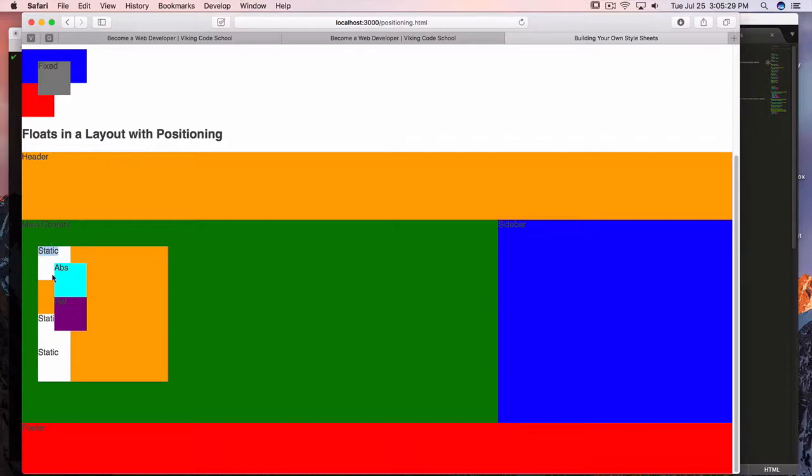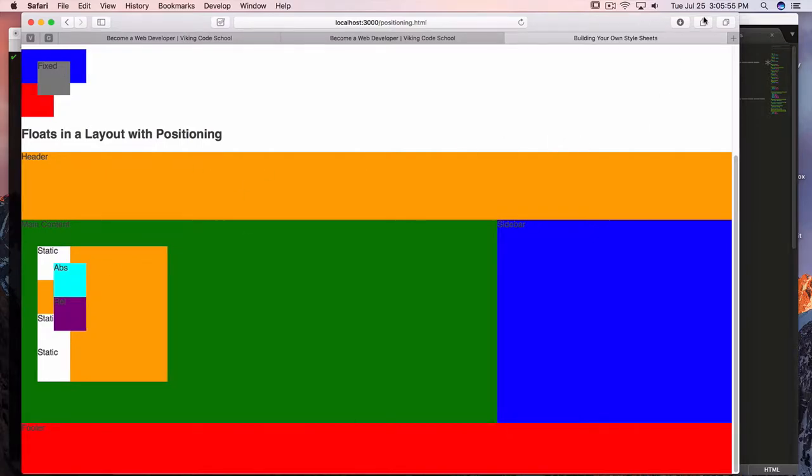So we have static, absolute, relative, more static, and then up here, if you didn't notice it, we actually have a fixed position div. And we can see that this actually stays in the same place as I scroll up and down on the page. And that is the behavior of a fixed position, or an element that's positioned with a value of fixed.